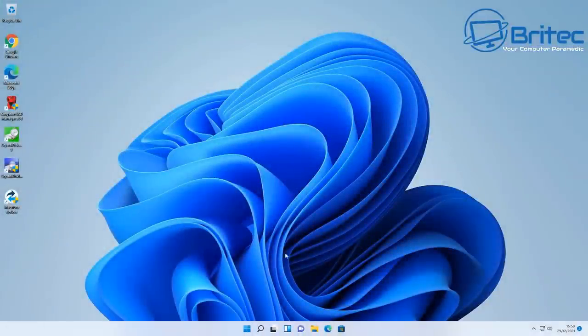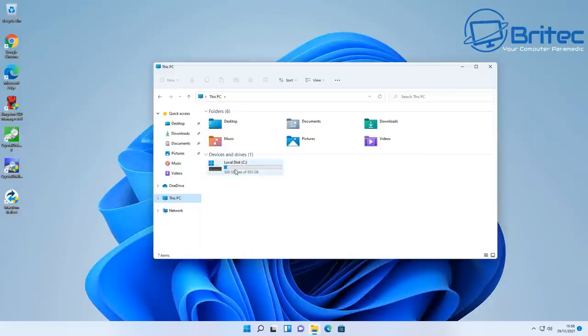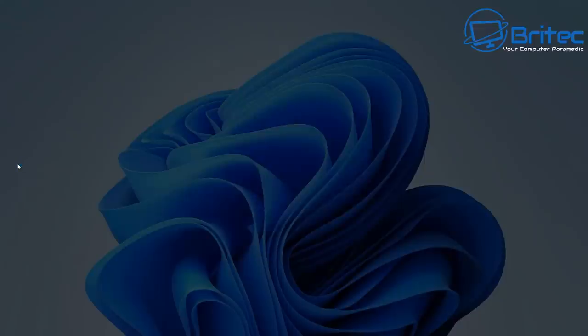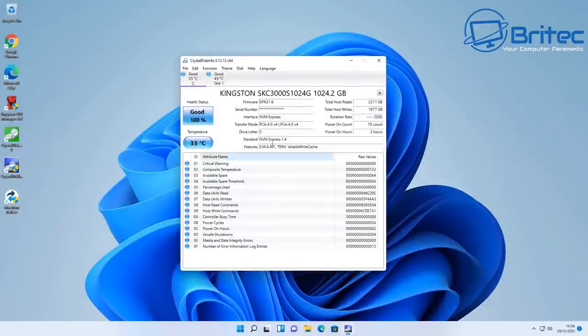So I've saved those settings and we've now booted up to our Kingston drive here. So I've disabled the ADATA drive, which had our Windows operating system on it. And as you can see, we've cloned it over to this drive, which is our Kingston drive. So this has got all the information from our previous drive, which is our ADATA drive, which is a Gen 4 drive. If I open up this software here, you'll be able to see that this is actually our Kingston drive here, which we've booted to, and this is the one we've just cloned to.